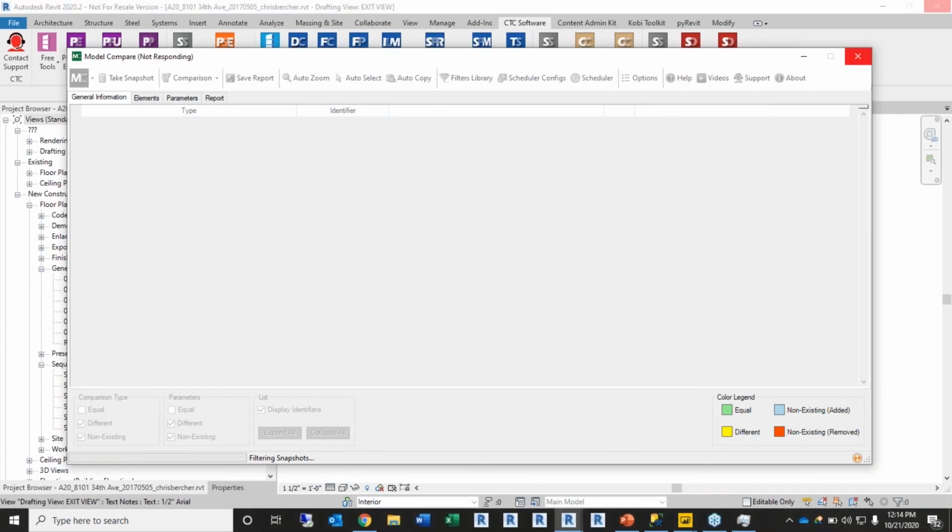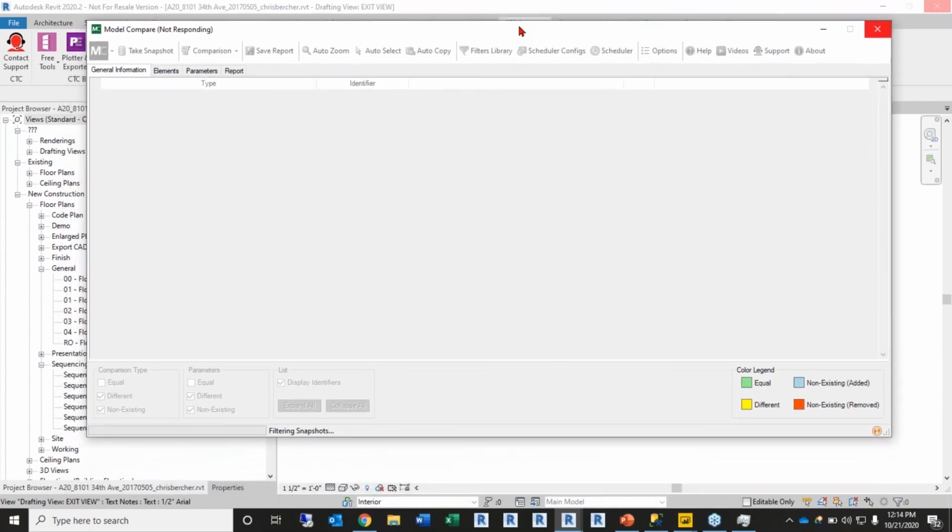So it's loading it up. It's coming. And now it's filtering everything out. So it's trying to parse through the list and remove the elements that I wasn't trying to view, which is just about everything. So just trying to keep the list short so we could see what was going on.